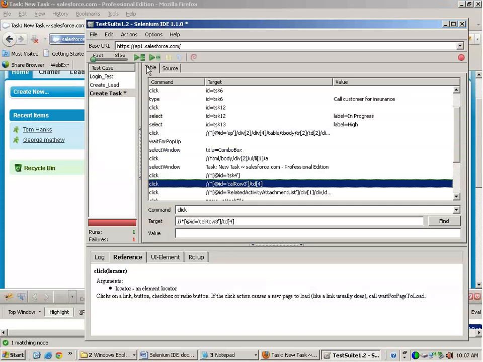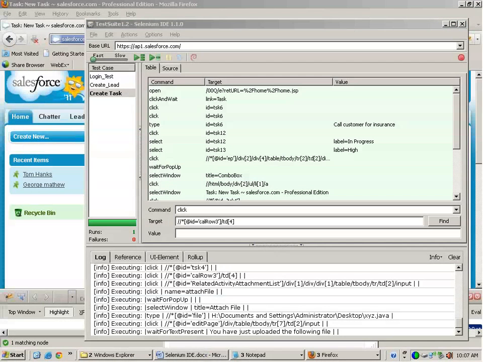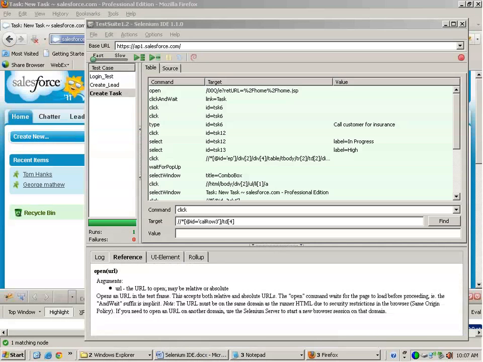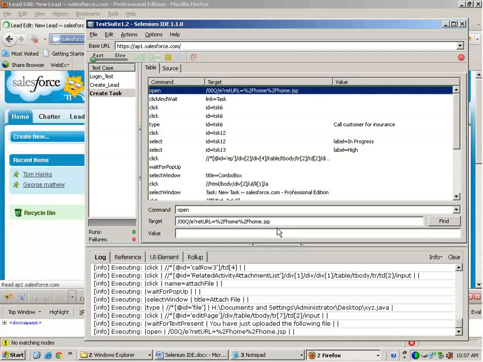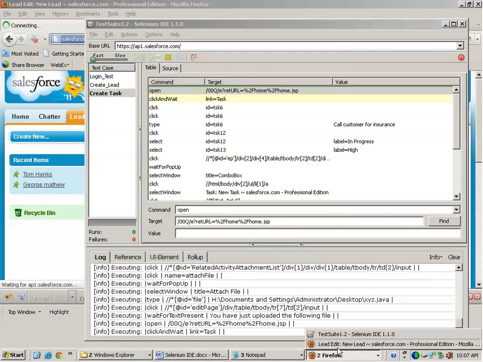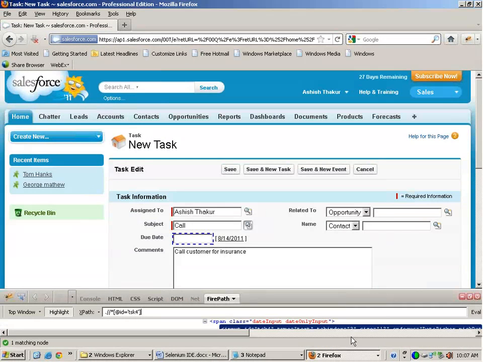Okay, so let's run this whole test now and check it out. Alright, so I'll run this and look at the script. It executes, it opens the pop-up and see the date also gets entered, right? The due date is getting entered now.